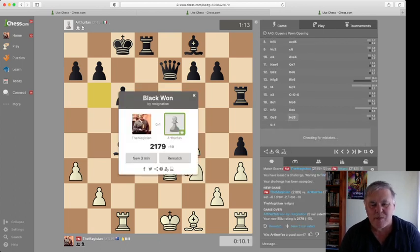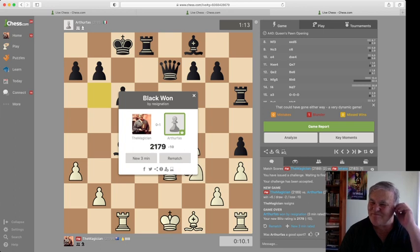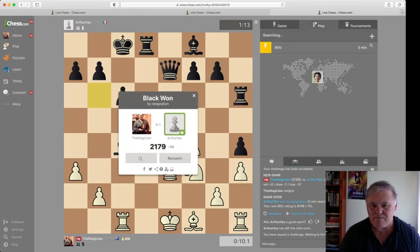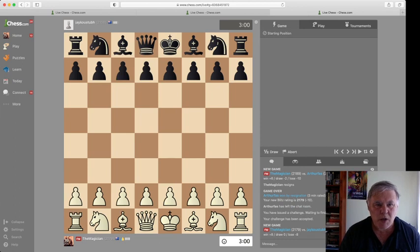It all came from his little intermezzo, so he could take with the C file and then take advantage of it. What he did was he turned the whole position around and turned his early H4, H5 into a good line rather than a bad line with his little trick play. So, credit where it's due. Mr. Atherfus played well.